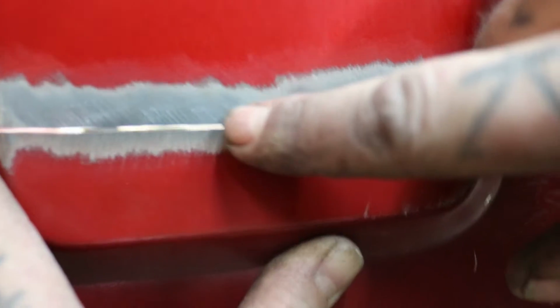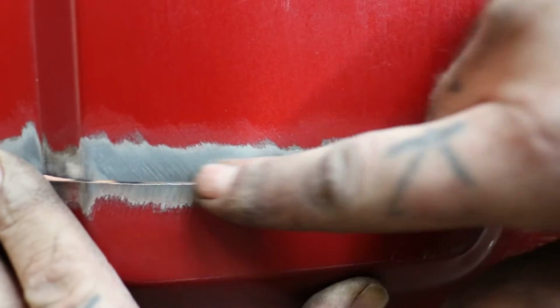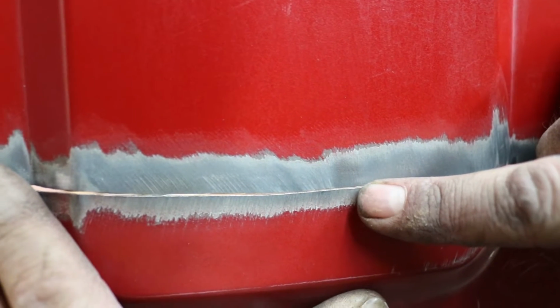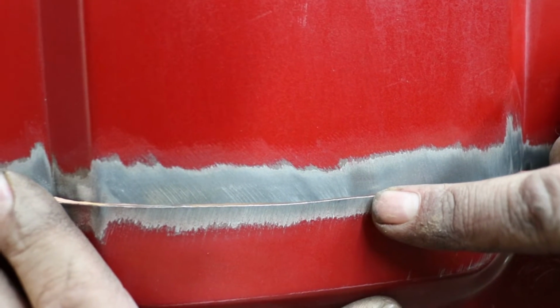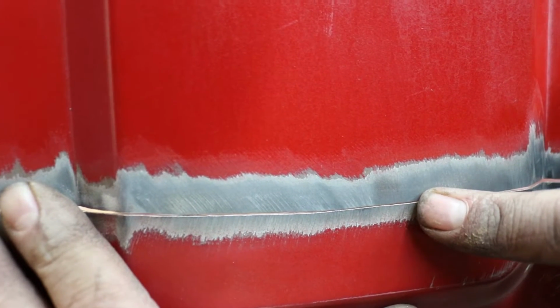Look at that little tiny cut there. So now that we got a nice cut, we're gonna go through tack and then hammer and dolly as we're moving, so we can capture any stretch or shrinkage.